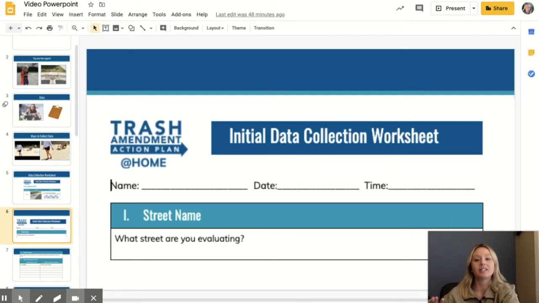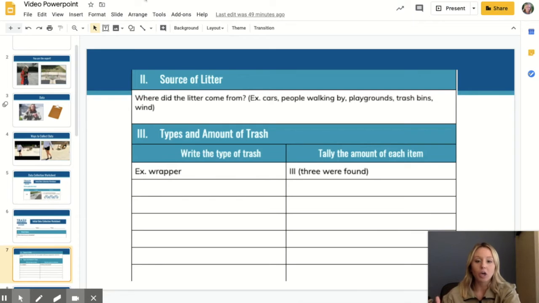It's broken up into sections, so let's walk through it. First, make sure your name is on the worksheet. Then put the date of your collection, the time you're collecting, and the location of where you're doing your data collection. While you're walking around, I want you to do 3 things. Number 1, you are going to take note where the trash is coming from. Did it get in the backyard from a brother or sister? Is there a trash lid open somewhere and the trash landed in the gutter? 2, take notes on the types of trash you see. Wrappers, plastic bags, plastic water bottles. Is there a certain type of trash that you see multiple times?